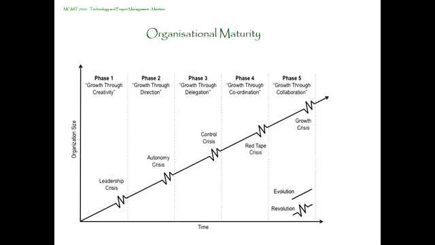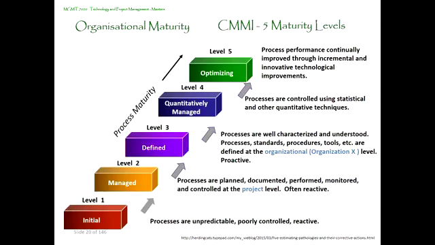This has been neatly synthesised by the CMMI, which stands for the Capability Maturity Model Integration. And they've recognised 5 different levels, and at each of these levels they've got a nice clear specification of what an organisation is like that is at this level. And the reason that's useful is that if you're at one of those levels, there's only 2 places you can go. We know from our state transition diagram that if you're in a particular state, there are ways to move. So if you're in level 3, you can either go up 1 or you can drop down 1. That's all you can do, or you can go out of business and disappear altogether.